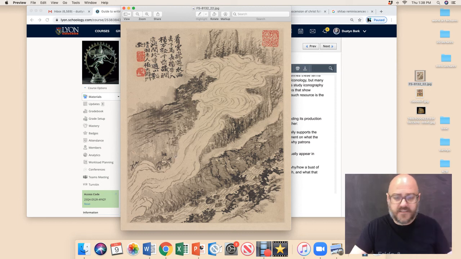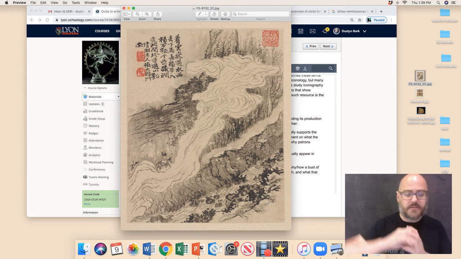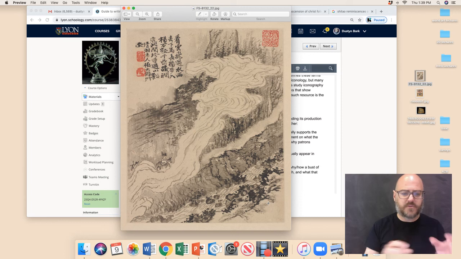Shape, color. In this case, it's monochromatic, so it isn't colorful other than the red couple of stamps, but we can describe the color as being monochromatic, black and white, which goes along with value. There's some lighter values in sections, and then there's some medium values and some darker values. And you would describe that in a paragraph to build this overall kind of scene of what this landscape is like, this very spiritual-esque landscape that is both sad, I feel, morose, but also, to me, feels almost like a motivational poster. It's optimistic. It's sad for the moment, but maybe it's optimistic for the future. And the visual elements tell a story along those lines.